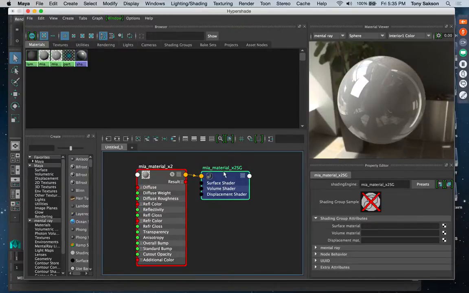The shading group's job is to provide the renderer with the type of material it is, what that material is assigned to, which geometry, how many lights are in your scene, do you have anything plugged into that material, any special render instructions, light linking. It sends all that information to the renderer. So every time you hit the render button, it goes into the Hypershade and queries all the shading groups. It says, what are you, what are you, what are you? It gives them a report of everything that they're doing.